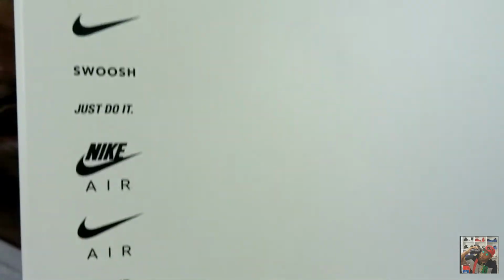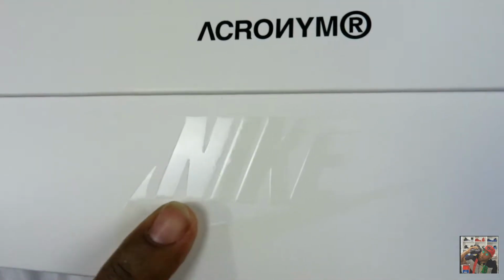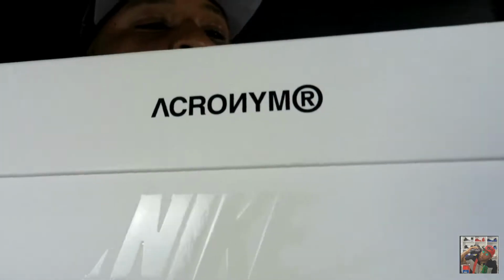Y'all see it. It's all from top to bottom. I did show y'all the acronym. I don't know if you can really see this. It's showing up on camera pretty nice. You got the Nike written on the box in white on top of white. So it's like an off-white, or not so much of an off-white. You got the matte color box with the glossy Nike with the swoosh on the side.